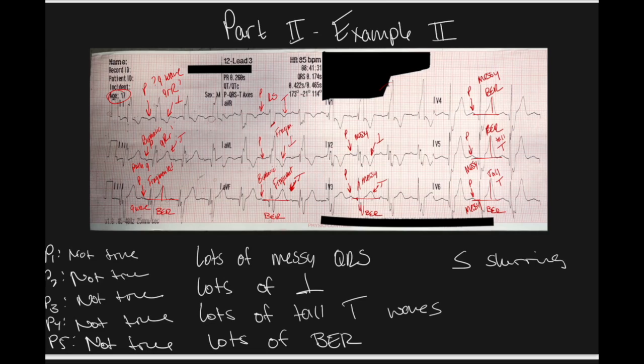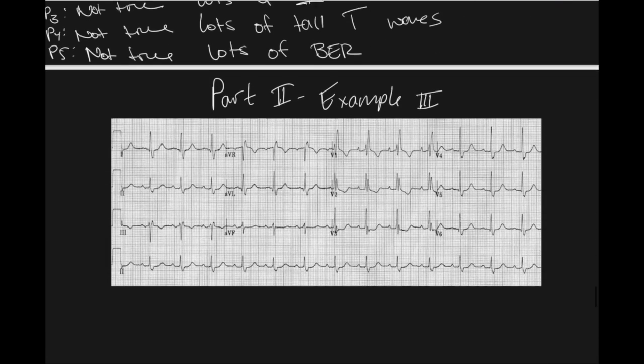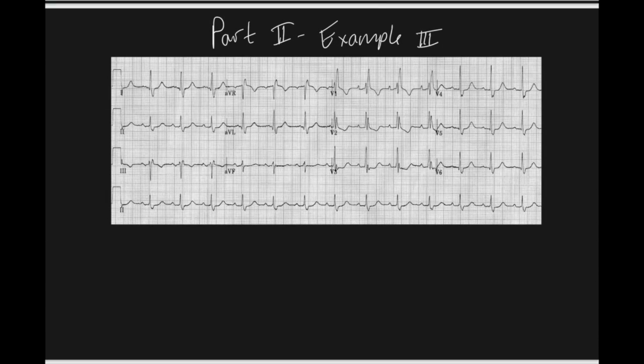All right, so that was a pretty messy example, right? Hopefully example 3 is a little more straightforward. Oh, this should look familiar. So let's take a moment, pause the video, go through the 5 patterns that we've talked about, and then go through each lead and start pointing out the things that are wrong. And both, classify it as, is it a normal variant or is it a pathological finding? And I'll see you back when you're done.